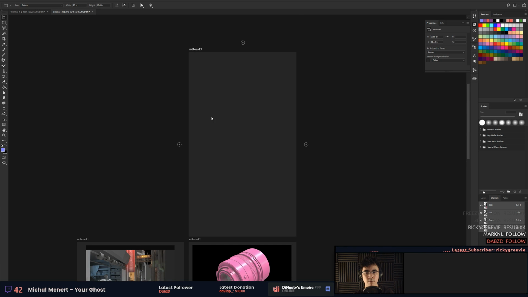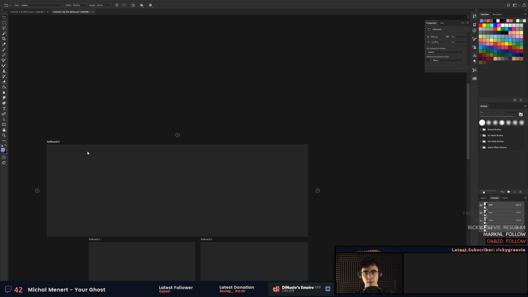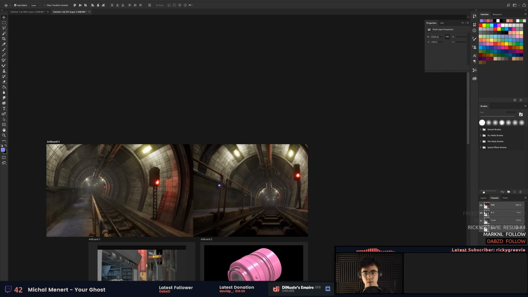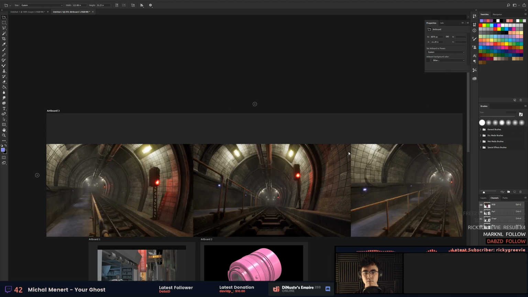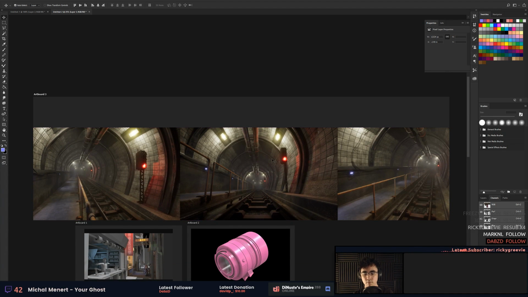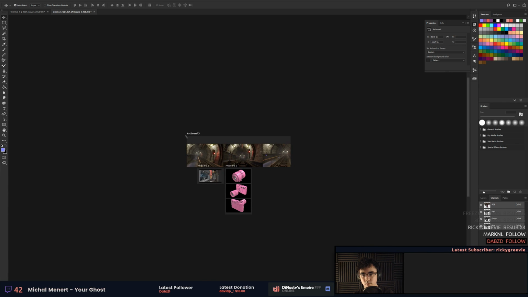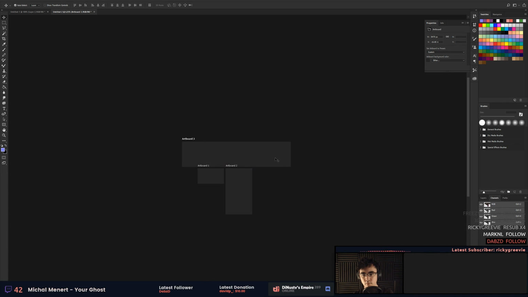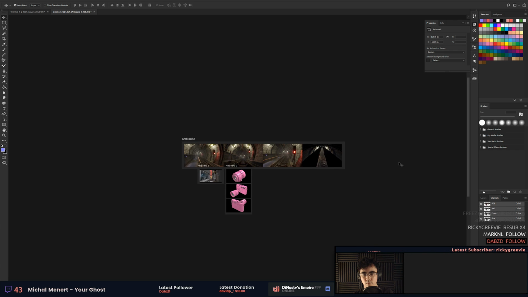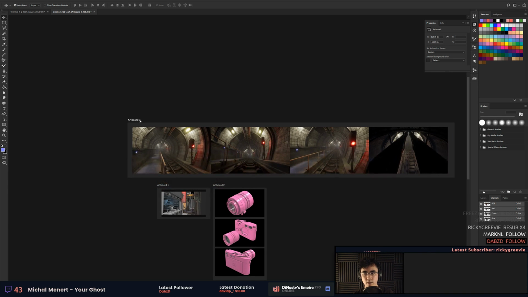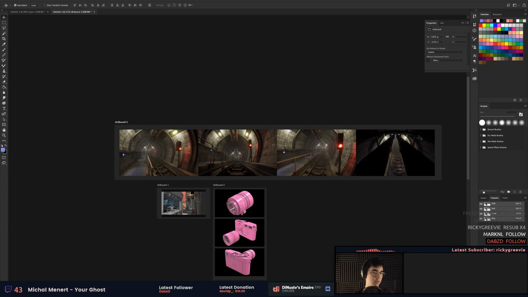See, maybe I want one above. That one's going to be like this. Like, how cool is that? It's freaking powerful, man. And you can move them around too. And dude, it makes layers for the artboard, so you can turn them off and stuff. It's really powerful.